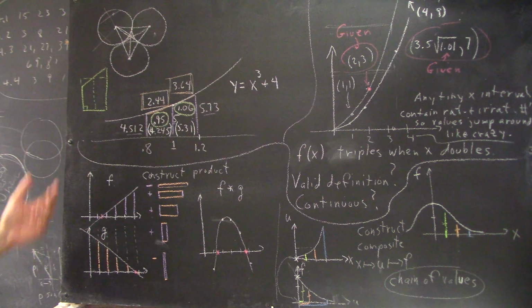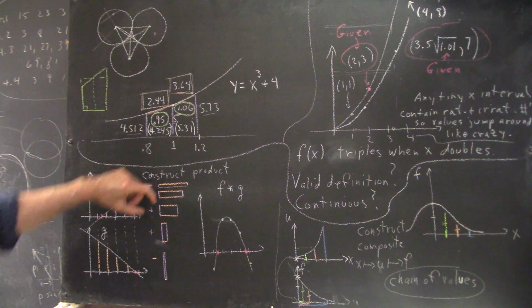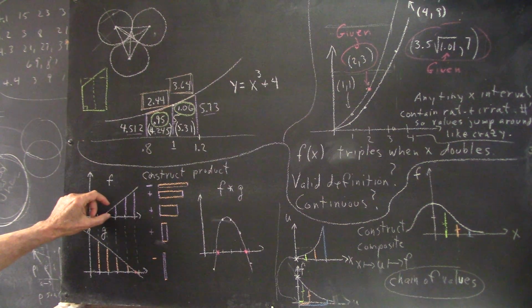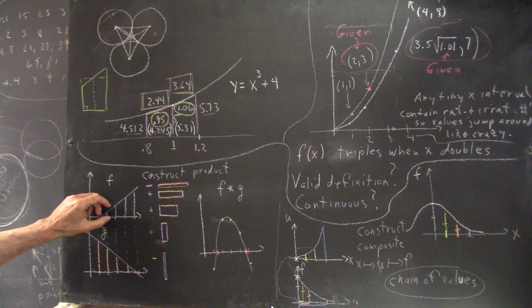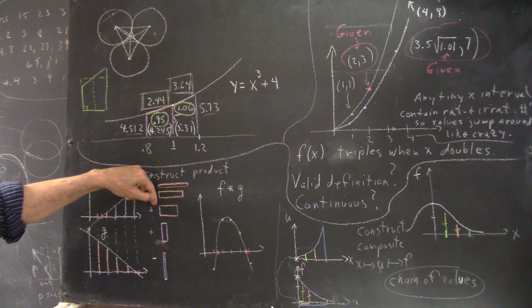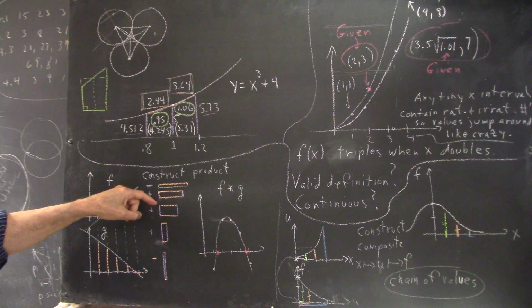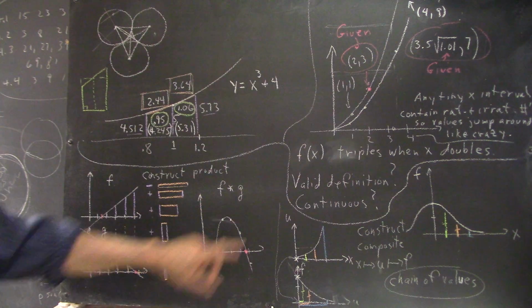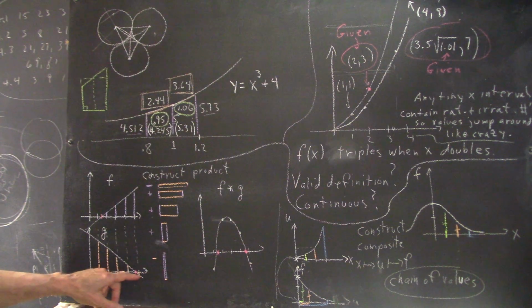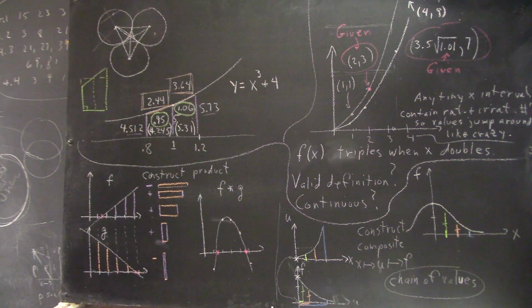How can we represent how big the result is if we've got the size of this one and the size of this one? Well, the answer is if we construct a rectangle, one side of which is this length, and the other side, perpendicular to that one, has this length, then we have a rectangle whose area represents this times this. So the area of this rectangle represents the value of f times g. Okay, well, now if we do that for every one of these x values, we're going to get a series of rectangles. Let's look at how this series of rectangles evolves.